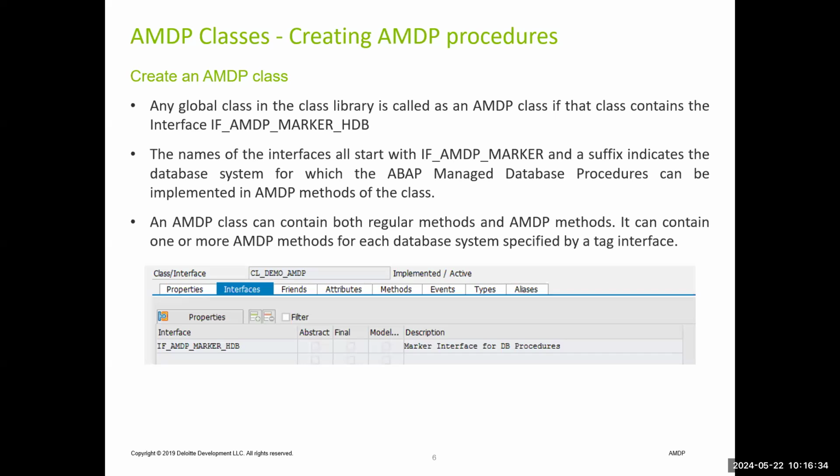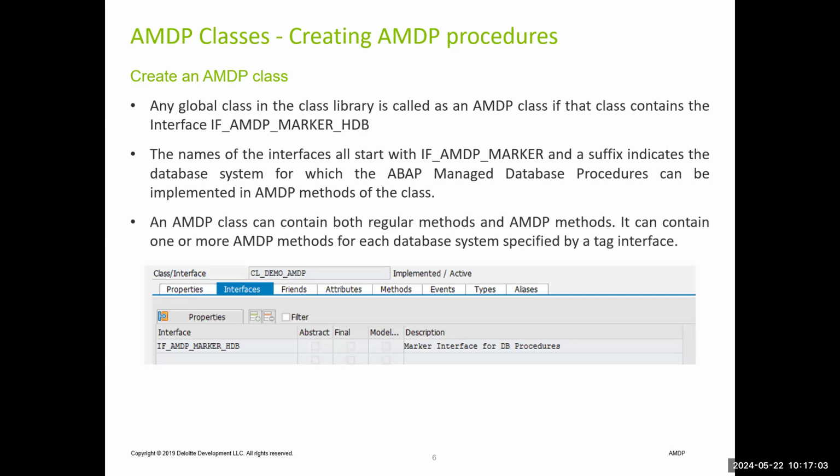And going forward, every ABAPer has to shift. I'm also an ABAPer for the past 11 years, so we have to shift to Eclipse for writing our code, even for a report program or a class or a function module. We have to shift to Eclipse because right now we are moving towards ABAP RAP, which is RESTful Application Programming, and it is completely written in Eclipse.